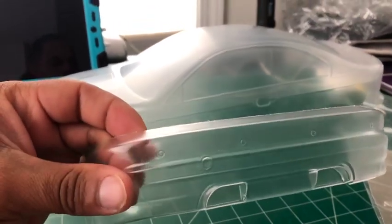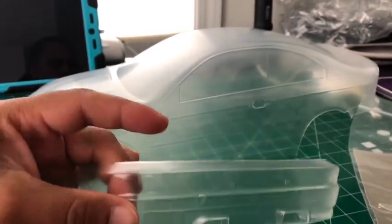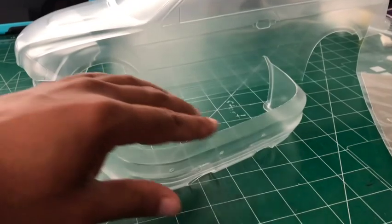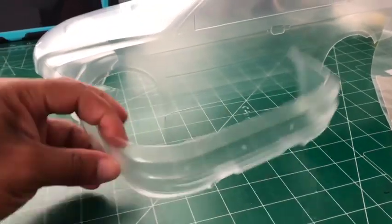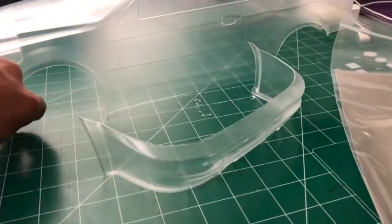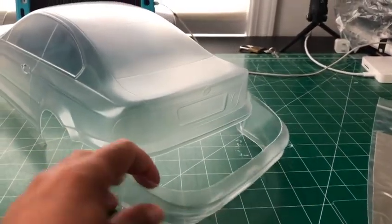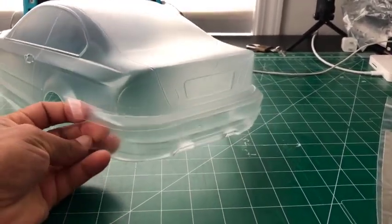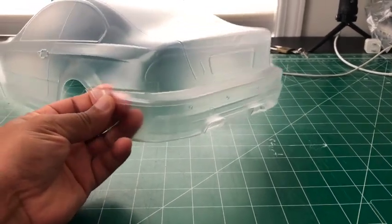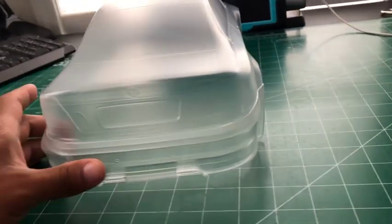That's what it looks like, as you can see. It's smooth, I should say. Pretty much. And yeah, the rear bumper. The hardest part was the front bumper, as usual. So the rear bumper will go through here, straightforward. It's on there nice and clean. It just goes on there, pretty straightforward.